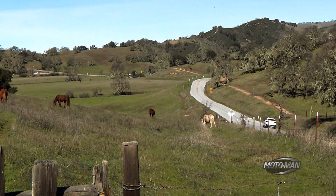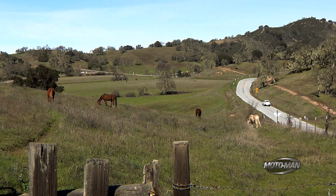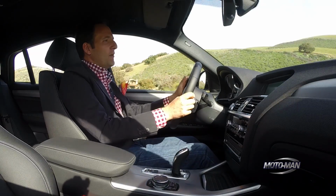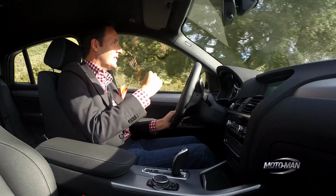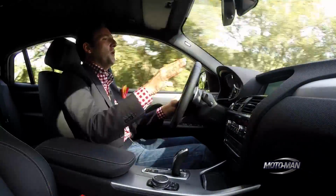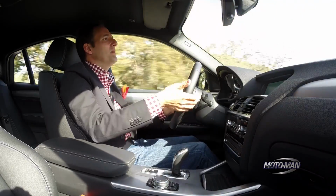So driving dynamics in SUVs, not exactly the best combo there, especially when you have roads like this. You know, a little bit behind the scenes, I'm shooting this the same day as we're shooting the M2, so I've got M2 Gusto and Laguna Seca on the brain. So here, we needed to change it up, and for no other reason than these are daily drivers. Even the hot rod version is going to be a daily driver.